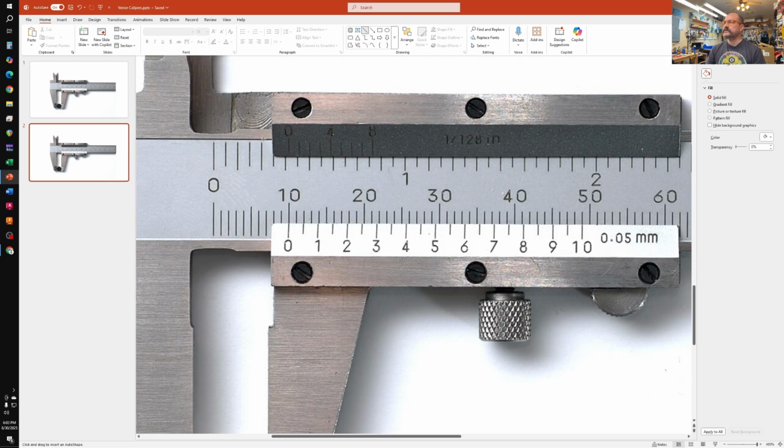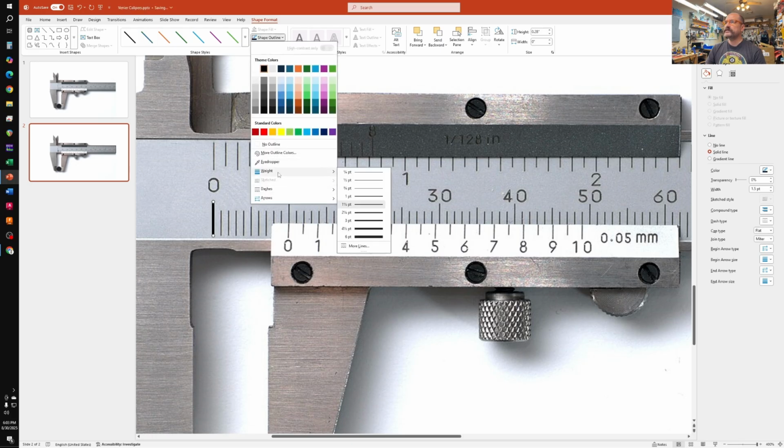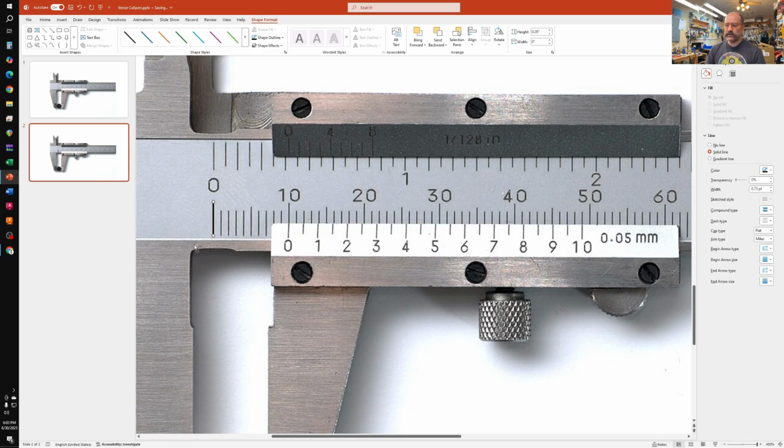So just to keep this nice and simple, I'm only going to draw the metric scale on here. I'm going to draw a line, I'm going to make it black, I'm going to change the weight to be closer to what it seems like. I'm going to align this close, and then I have, at 5 millimeters I have a long line, and then single millimeter lines are shorter.